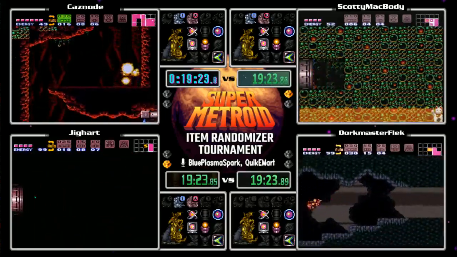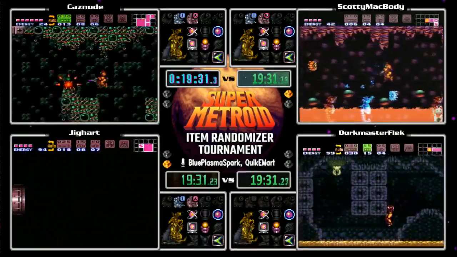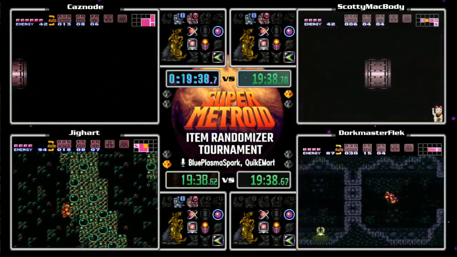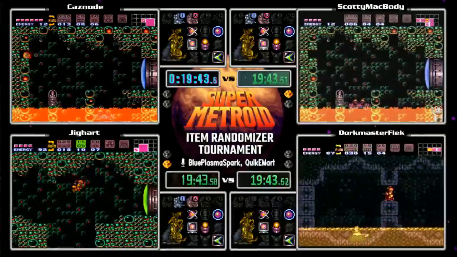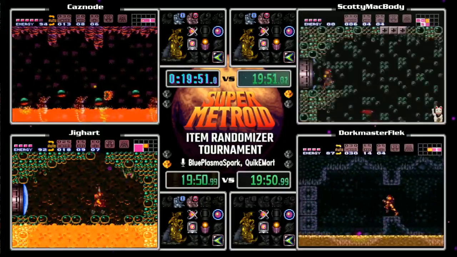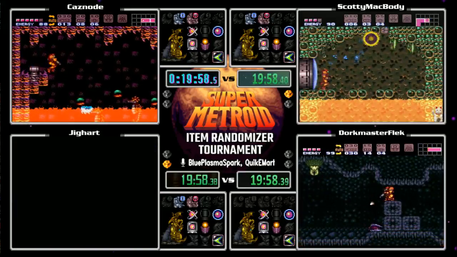But it should be easier for him now that he has several E-Tanks plus power bombs. Alright, looks like, what was that, speed booster? I wasn't paying attention. Speed booster was an E-Tank, and reserve was just a vanilla reserve. Okay, I figured. Vanilla reserve, alright, so Caznode's about to find himself a vanilla reserve as well. But there are power bombs at the missile location. Not a bad find.